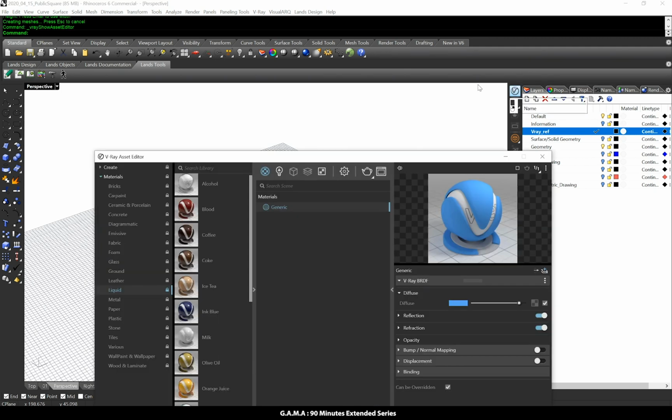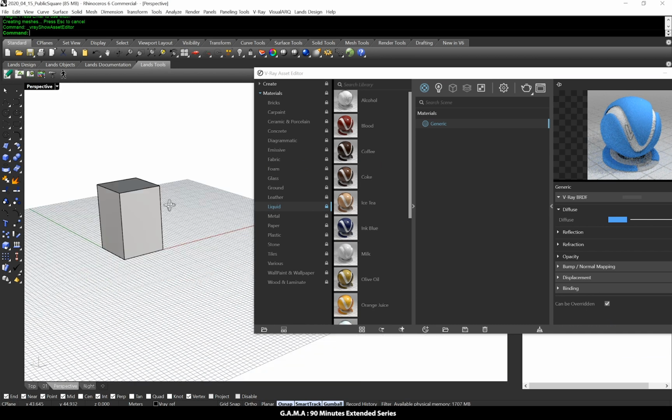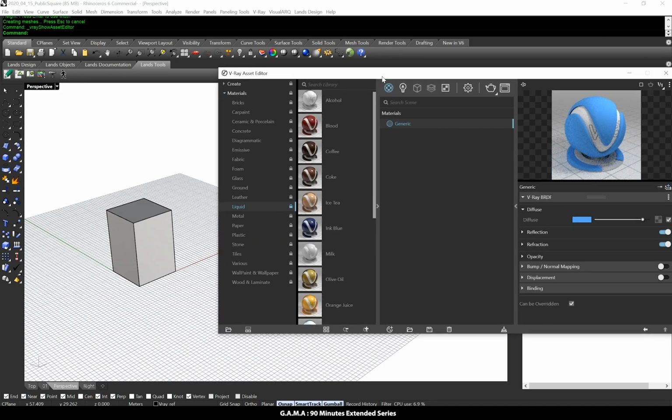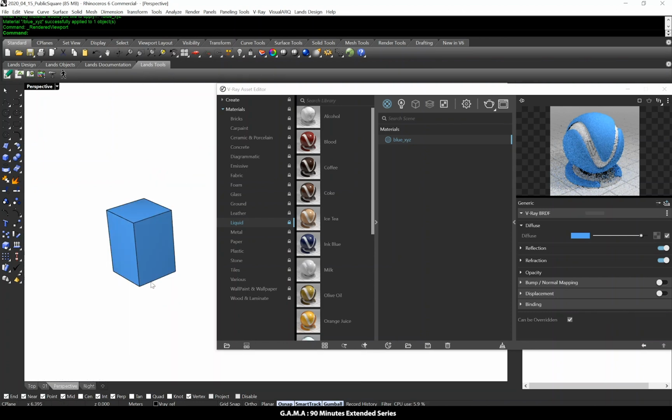So if we again go to the V-Ray manager, now there are various ways you can apply the materials. So this is a material which is created, right? You can also double click and rename the material. Let's say this could be blue, for example. Now one way is you can select this material, select this geometry, go to the asset manager, right click on the material and head over to apply to selection. So now if you go to the rendered viewport also, you can see that the blue material has been applied over this.